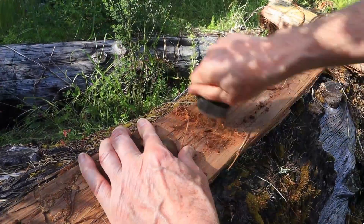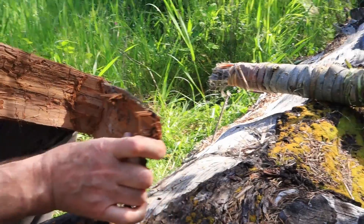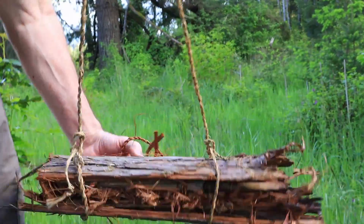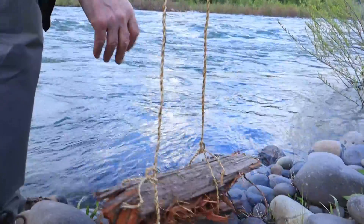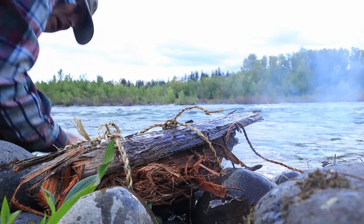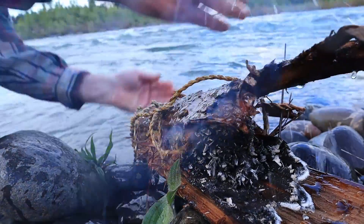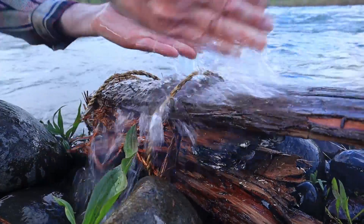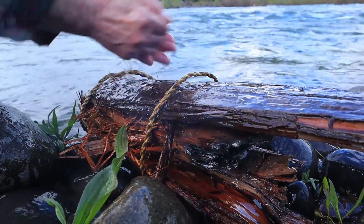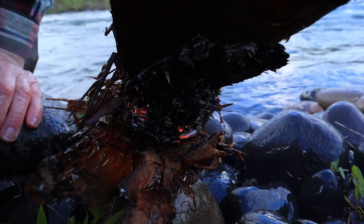We've also been asked what do you do about rain when carrying your fire carrier, so we decided to make a protective case to give it some protection from pouring rain. Let's see how it holds up in a serious downpour. We decided to not hold back and give this carrier more water than it would receive during any normal rain event. One time in the high desert country with a group of students we were slammed with a large thunderstorm and a downpour of rain. As soon as it started we made sure our carrier was protected and it saved the day by igniting a very large fire under a dead juniper tree, which provided heat and much needed comfort to some very cold, wet, and even frightened students.